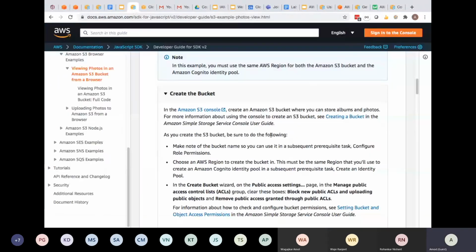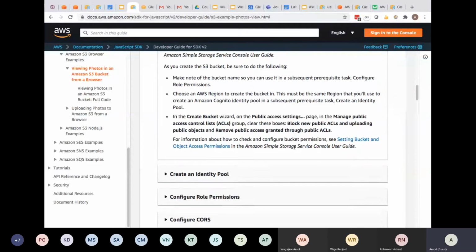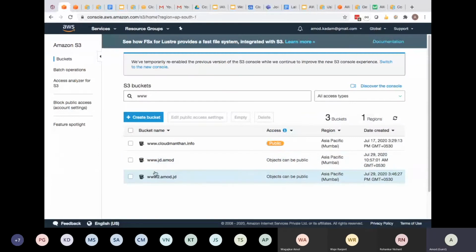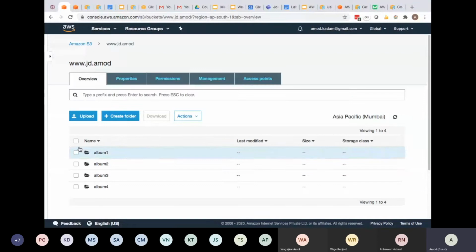And then what next? I'm going to create some folders inside this bucket. I can also copy from here. So I just created some folders here.